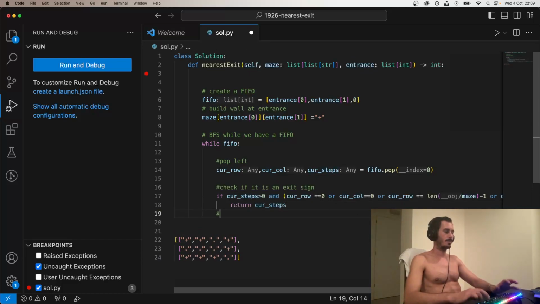So now, add more things to FIFO and build walls.